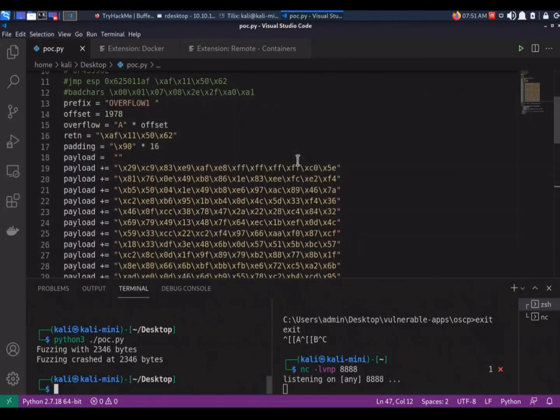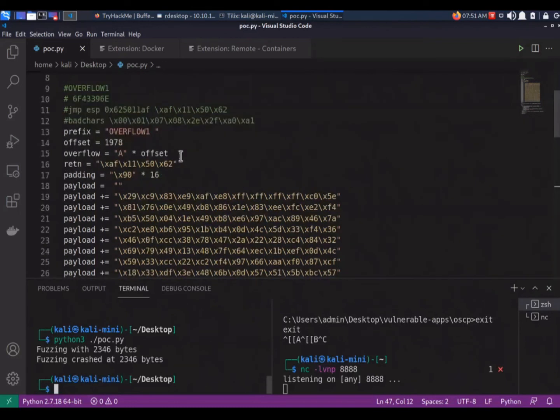We didn't need that in this case because we're putting these bytes and other bytes on the same string. So what's going to happen now is that we're sending over this text overflow 1, and then we're sending 1978 A's, right? And then we're putting the return address. This is the address that we found that is basically pointing to the stack pointer.